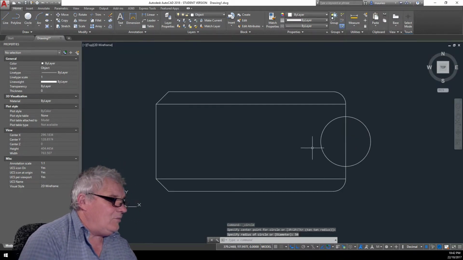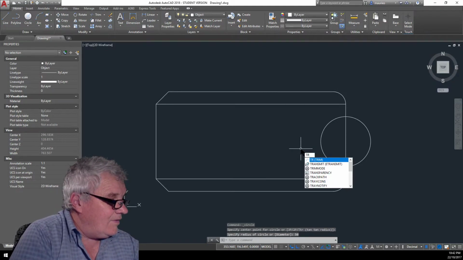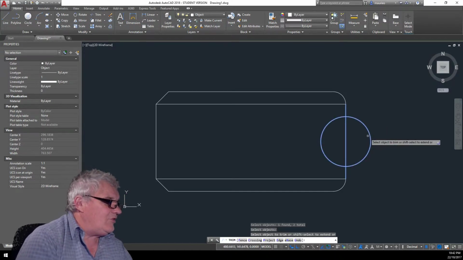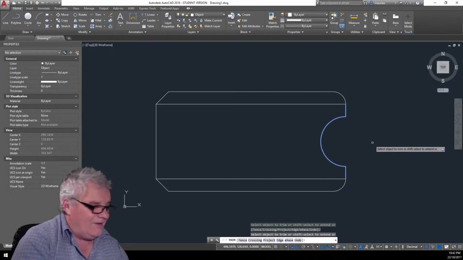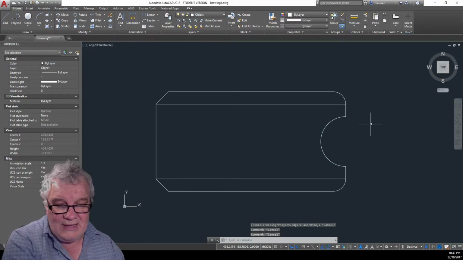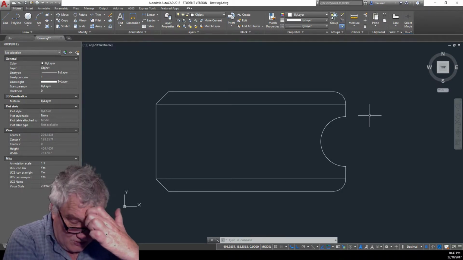Okay, and then we'll just do a trim, TR, and we'll trim to this line here, and we'll trim to the circle, finish our selection. So we'll get rid of that there and get rid of that there, and there you go. Robert's your father's brother. It's done.